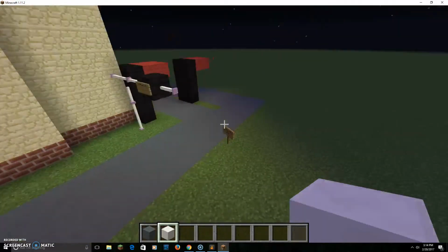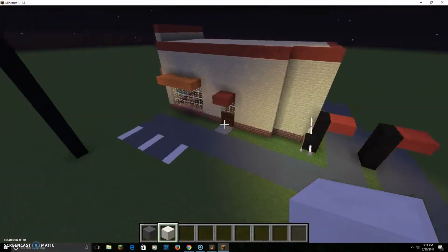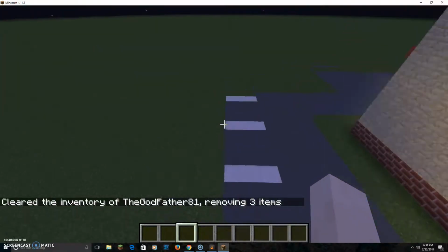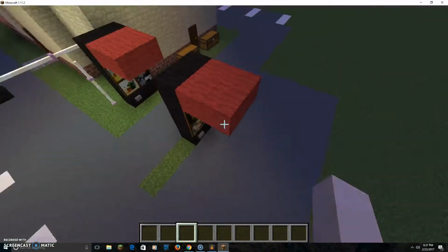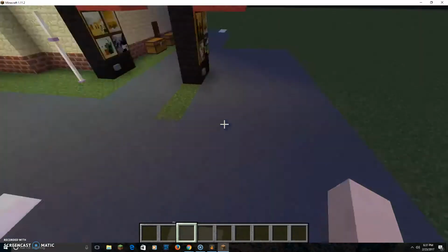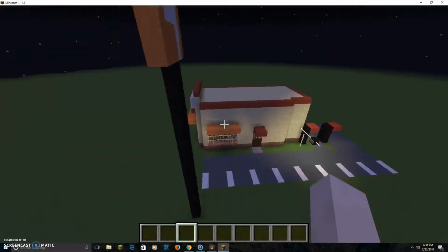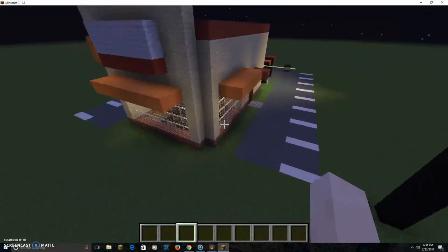You can actually add some to the back of the drive-thru, but I'll be back in a moment once I get that taken care of. Okay guys, so once you have the parking lots taken care of, you may have also noticed that I have widened up the road back here, just to add one extra parking spot. But really, after you make the parking lot, you are pretty much done, alright?